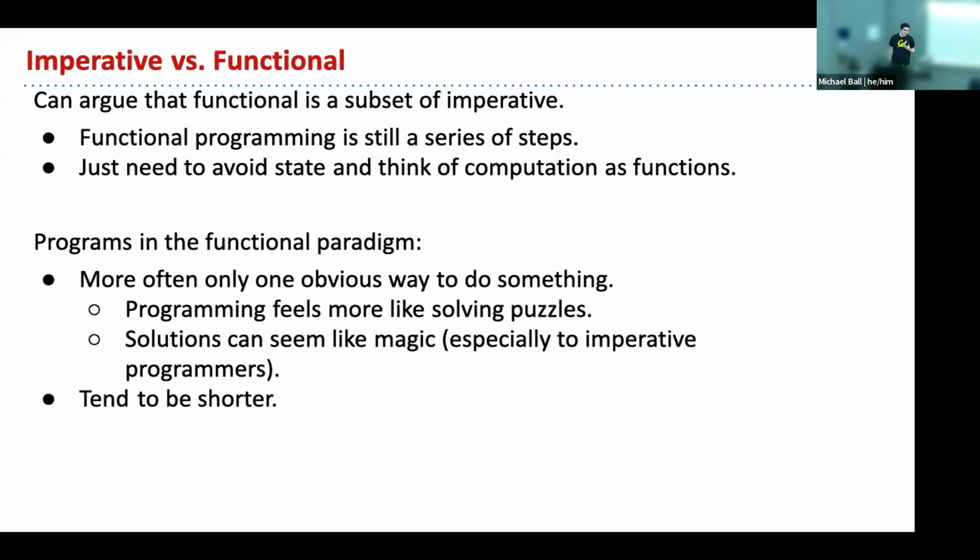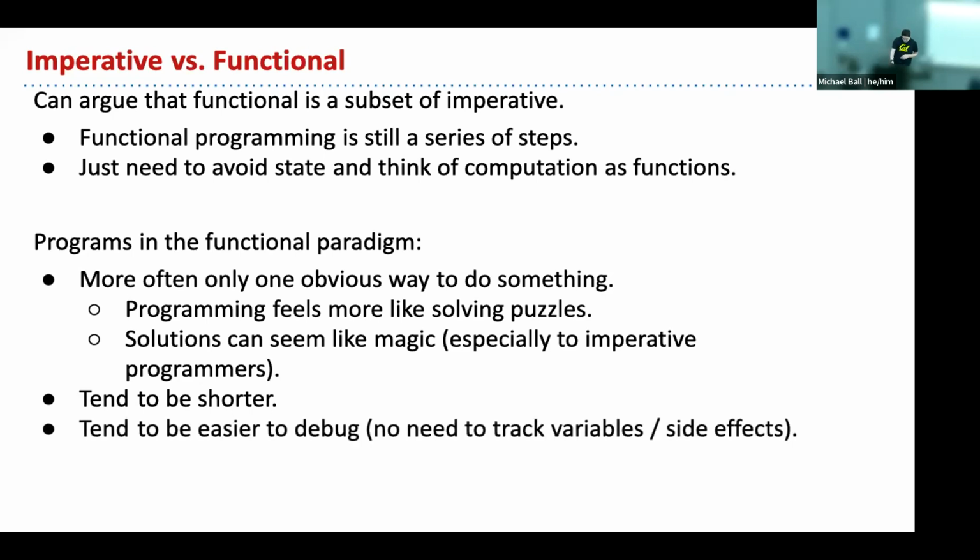Functional programming tends to be a little bit shorter. This in and of itself is neither good or bad, but in general we want to maintain some trade-off between code that is understandable, that's a little bit longer, which can be useful because you can understand it, but every line of code that you write is a new chance for a bug. So there is this tension that shorter programs, as long as you can interpret what they're doing, have a little bit of an advantage, but it's not worth making code short just for the sake of making code short.